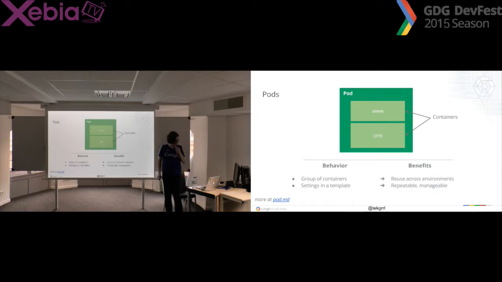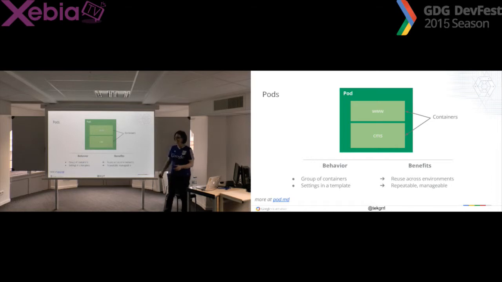So the idea of a pod, and this comes back to what we looked at earlier with two containers sharing stuff. So the scheduling resource we're going to be talking about in Kubernetes is called a pod. And a pod is effectively a collection of containers. And they're collected in such a way that they have that kind of synergy.